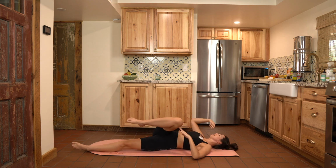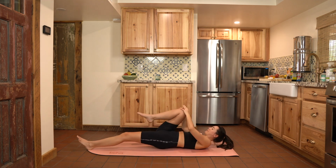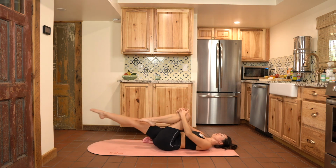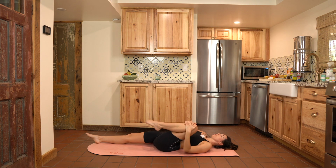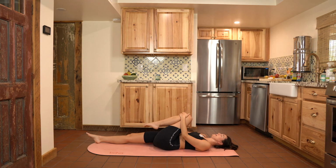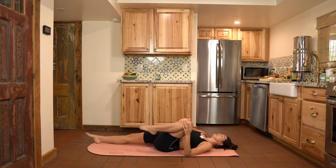Good. Return the hand back to the body. Leg comes back to the body. And then switch it out. Left knee pulls in, right leg goes out long. Give yourself a knee hug here. Inhale through the nose. Exhale through the mouth. Inhale through the nose. Exhale, use that right hand.